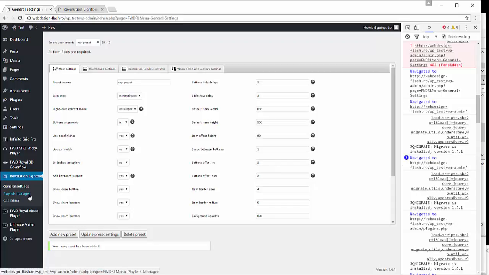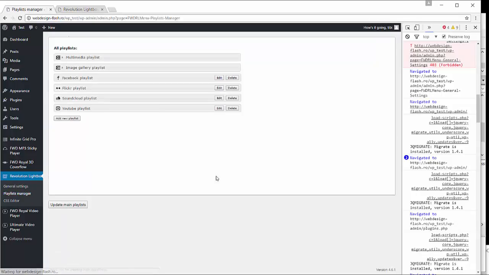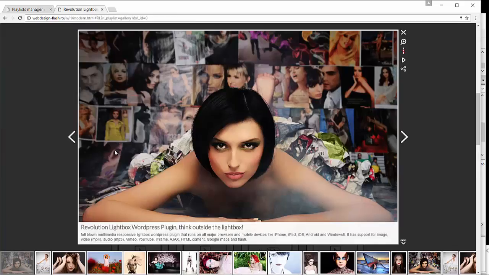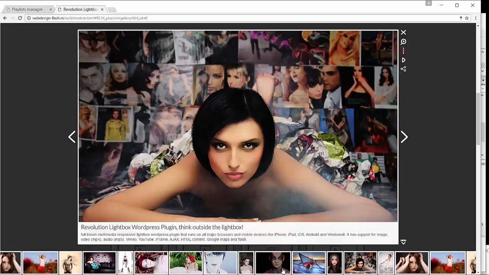After you set up a preset for your Lightbox, you have to create a playlist. What I mean by playlist: here you can see there are a lot of thumbnails.